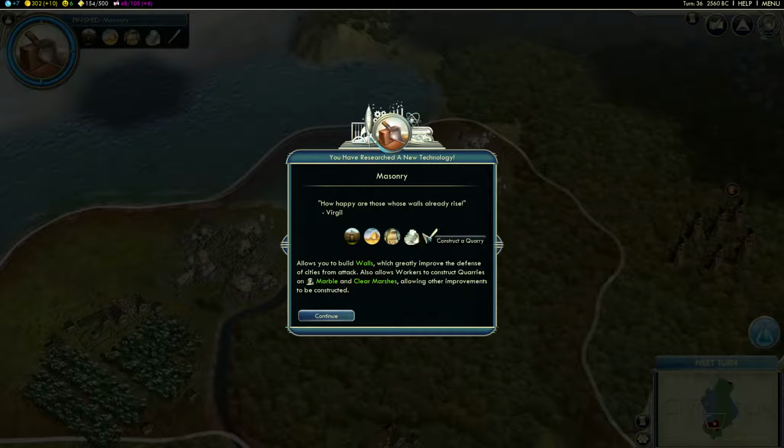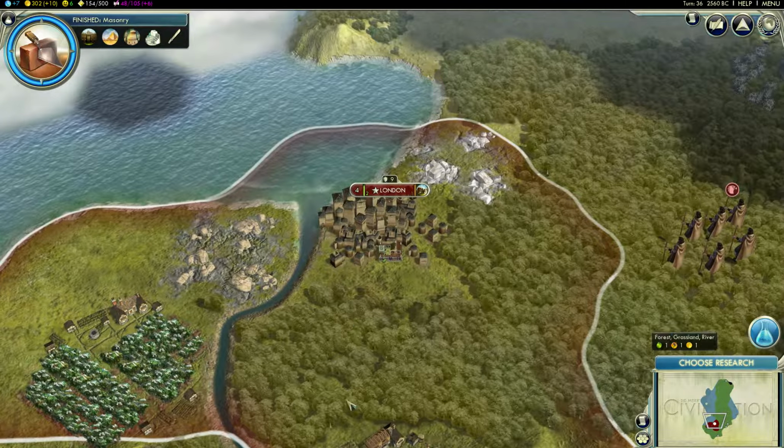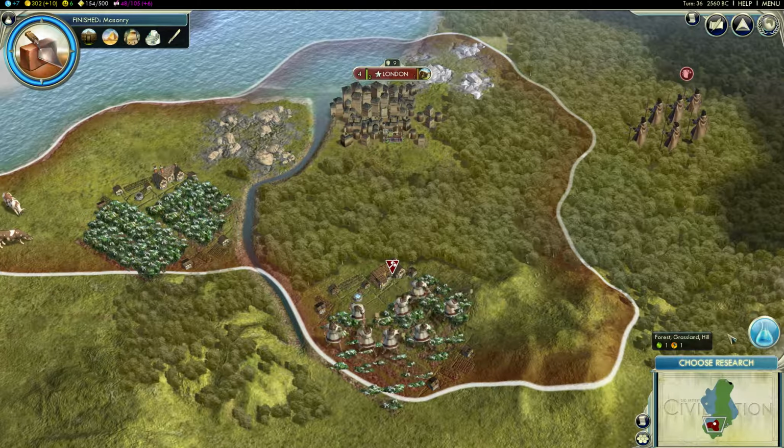So I have masonry now. I can construct a quarry, and I can clear marshes. That'll give you increased movement if you're trying to move stuff quickly through your cities and there's marshes in the way, because marshes are like a mountain. It takes a whole turn to move through one tile of marsh, and so you can clear them with your workers, but right now that's not a huge priority.